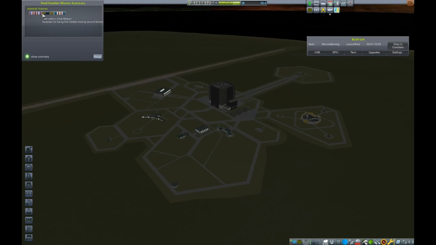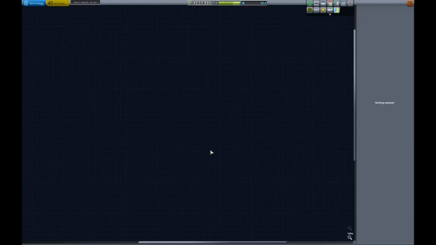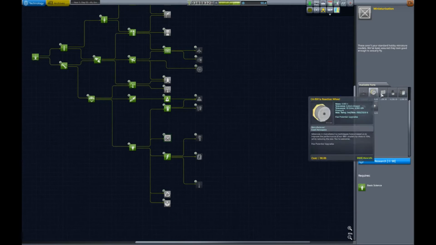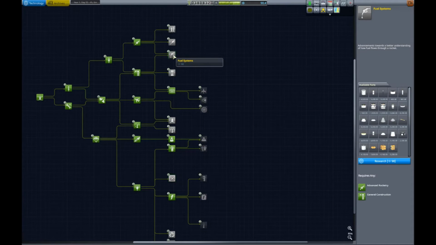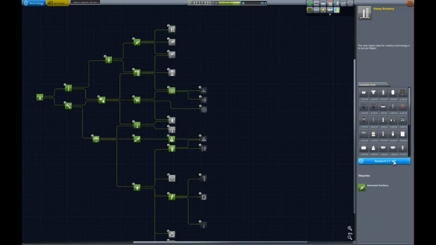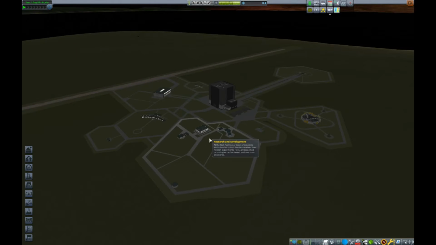Jebediah got some experience, picked up some ribbons, and we also got a little bit of science, so we're going to unlock something. Let's see what we want. We can do miniaturization, fuel systems, heavy rocketry. I decided to go with heavy rocketry just for the larger engines, because later we're going to be launching multiple probes and larger vehicles, and we'll need those larger engines.